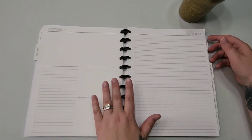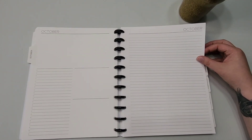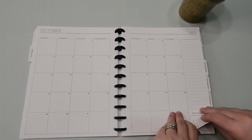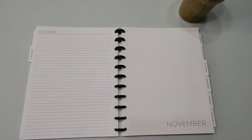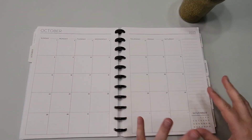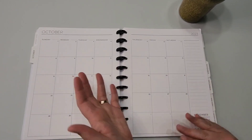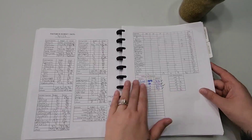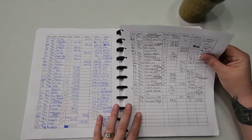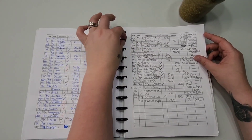That's what I'm looking at for September. Here's the blank setup — the dashboard, a lined page, the calendar spread, and then eleven more pages to use however I want for tracking different things. I like having plenty of room, and the ability to move things on and off the discs is helpful. I did add a couple more months this morning because I wanted the discs to be fuller.